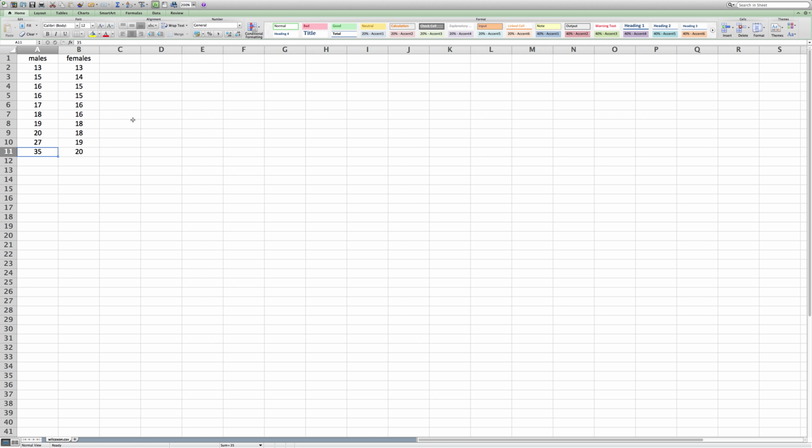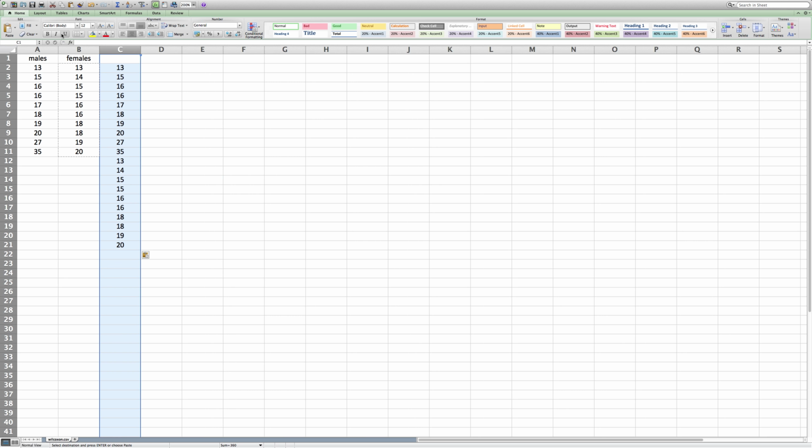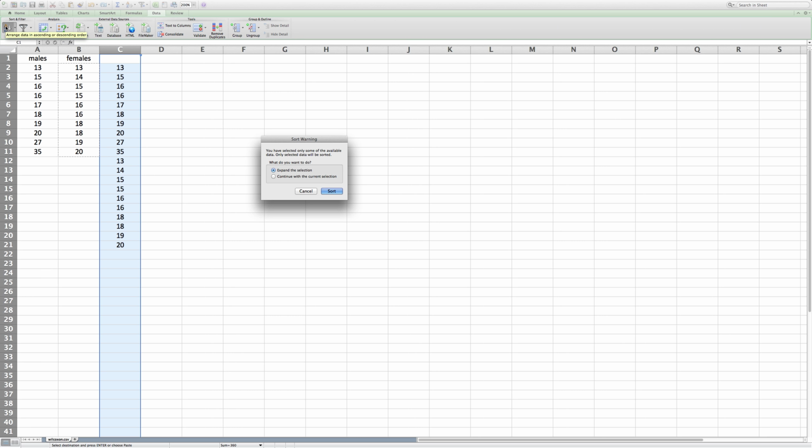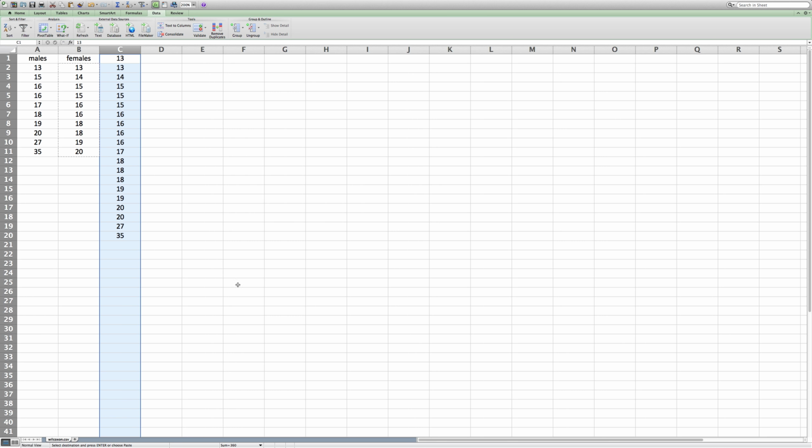Now, the way that we carry this out is we look at the scores. So I'm going to copy these and paste. And then I want to copy and paste the females. So the first thing we do is we look at the scores, put them in order regardless of whether it's a male or female, what group that we have. So we're going to rank our data. The easiest way to do that would be to go up here to data, go to sort, and let's just sort the data.